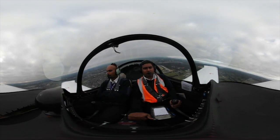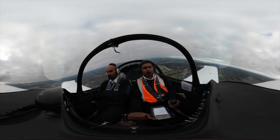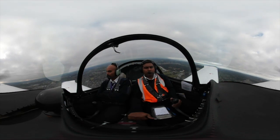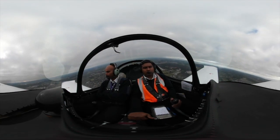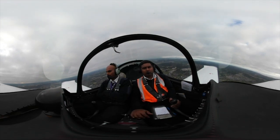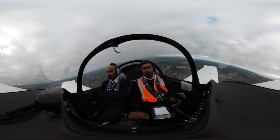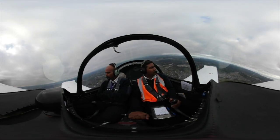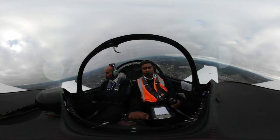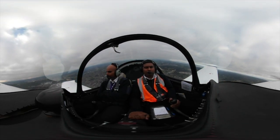68, yep, right about there, a little bit higher probably, but your rudder hasn't moved at all. You've got to remember, when you go full power, you've got to throw that in. Cool, now keep your hand on throttle and maintain your heading bug, keep an eye on your altitude. 2,000, another 500 to go. 400 to go.